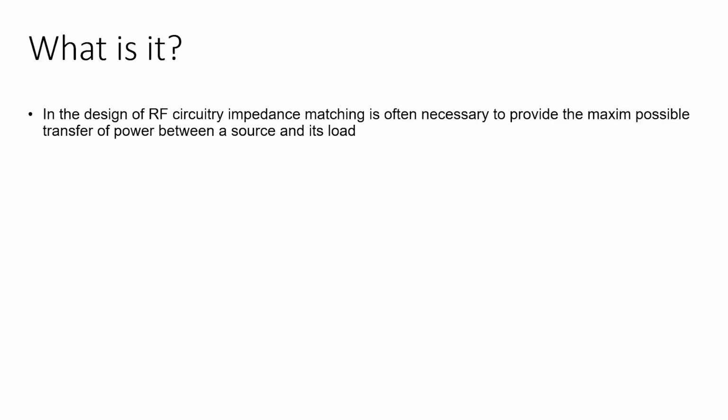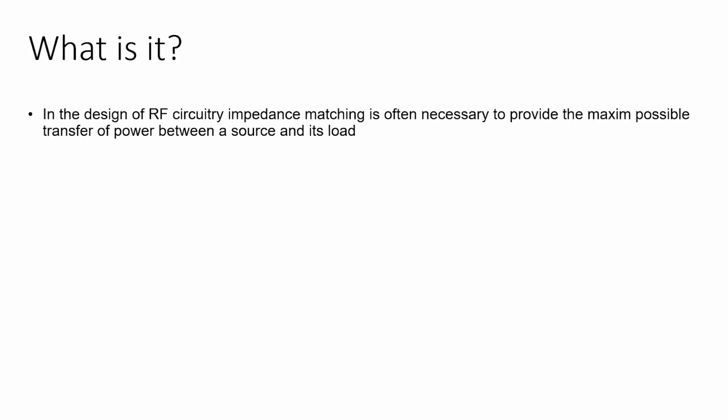Today we're going over impedance matching: what it is, how it's used, and how you can incorporate this into your own designs. So, beginning, what is it? In the design of RF circuitry, impedance matching is often necessary to provide the maximum possible transfer of power between a source and its load.